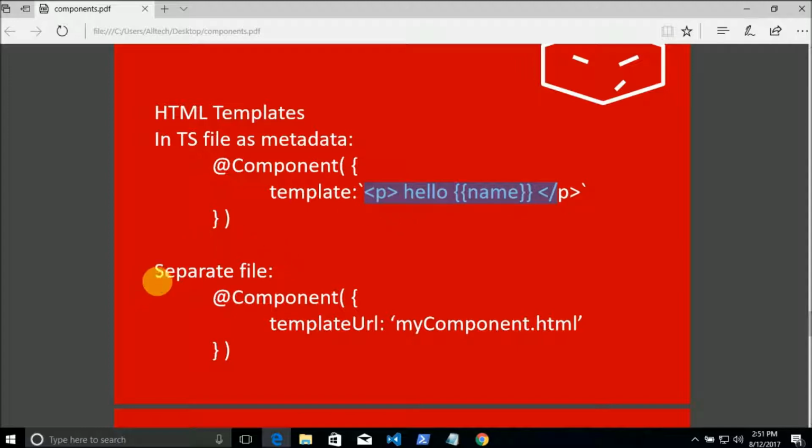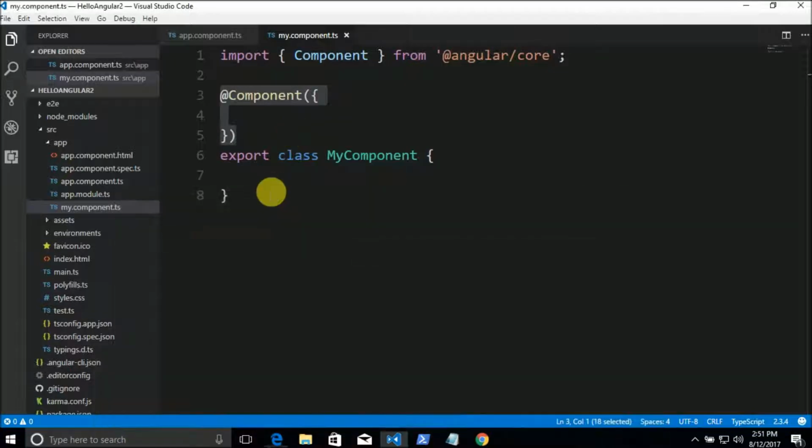The second is in a separate file. Instead of having a template property, we have a templateUrl defining our file.